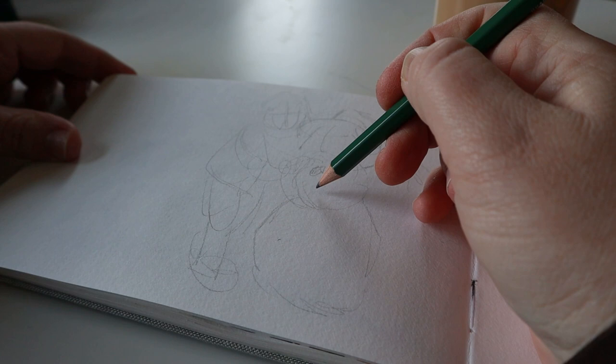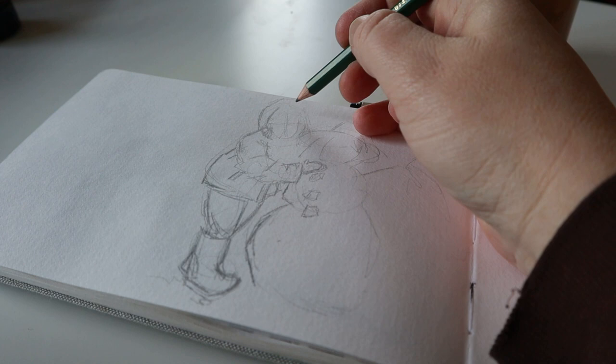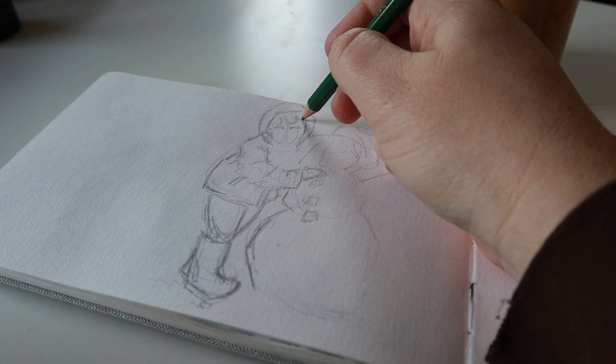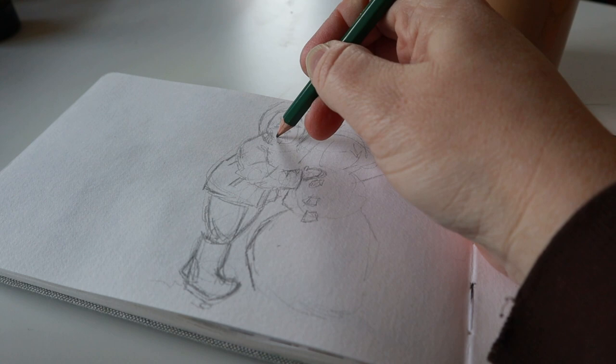So you'll see that I'm drawing with a little bit more pressure with this pencil after I drew very lightly to get the basic shapes down. And I decided to do a little less detail on this sketch because I'm doing a full body. So her face is a lot smaller in comparison to the first little portrait I did of her.